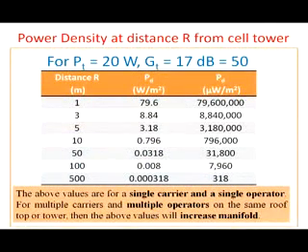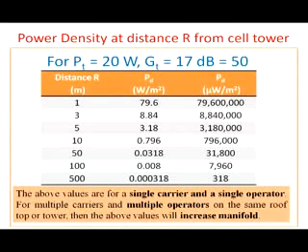This is the standard case which I have taken. Power transmitted is 20 watt. The gain of the antenna I have taken as 17 dB. In fact, these long-standing antennas have a typical gain of about 17 dB. A numerical value of that is 50. So 50 into 20 is 1000 watt of power going in that particular direction. At distance 1, the density comes out to be 79.6 watt per meter square. I have also put in microwatt per meter square because I tried to correlate that.